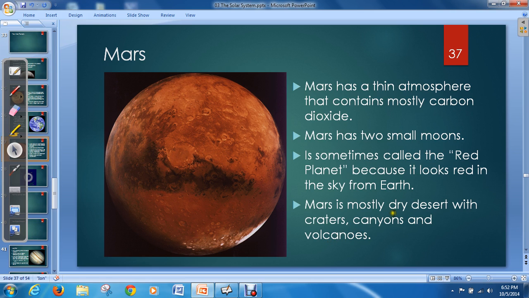But for now, just kind of memorize these specific facts. One other thing I want you to remember is Mars has a lot of craters. That's most likely because it's just so close to the asteroid belt that it probably gets hit a lot as it's near those asteroids going around their orbits. Okay? So those are the four inner planets.